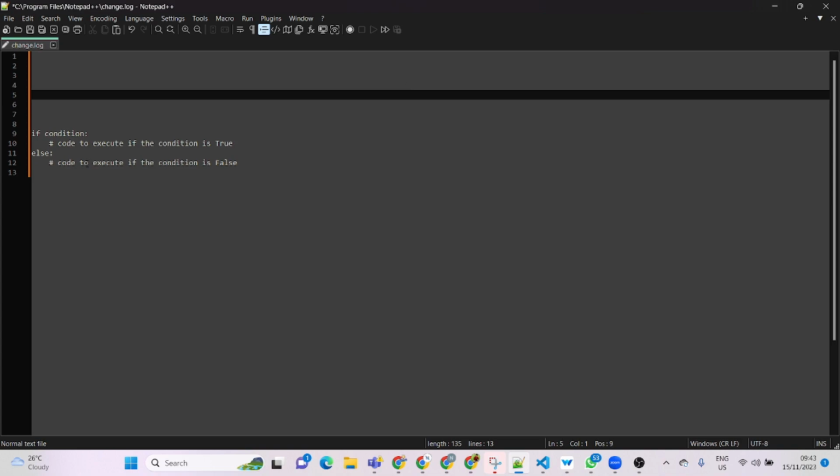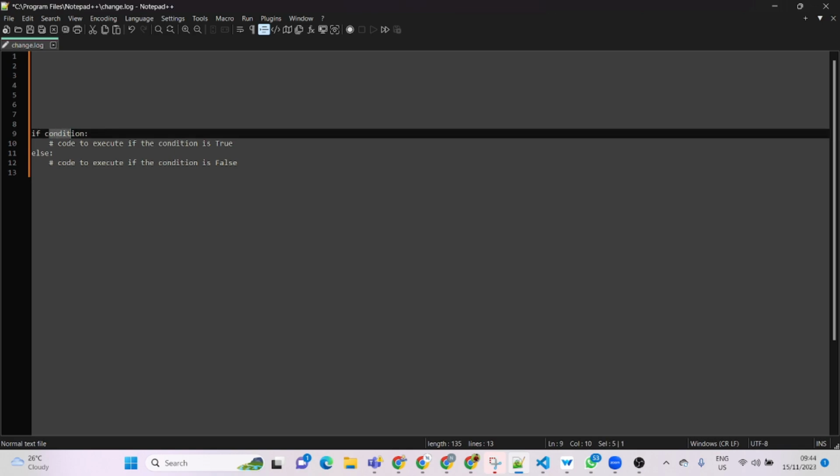First let me explain the theoretical concept of why we need the if condition. When you are coding, you need to check some conditions, whether something happens or not. At that point, you use the if condition. The syntax is the word if, then the condition, then a colon.